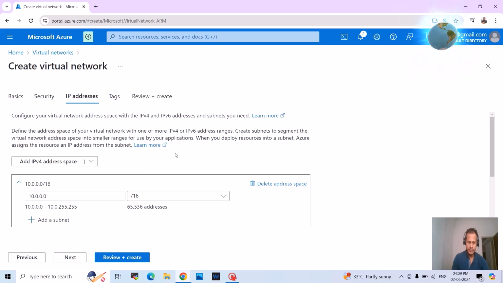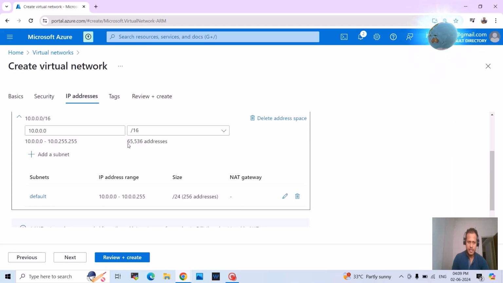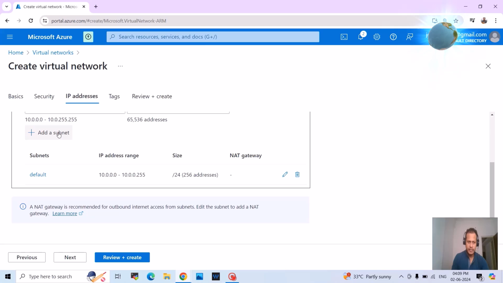Then here are the IP addresses. So these many IP addresses can be allocated to the virtual machine, and there will be one default subnet. So there will be 256 IP addresses in that subnet. We can add more subnets if we want. Currently, I will go with one subnet.